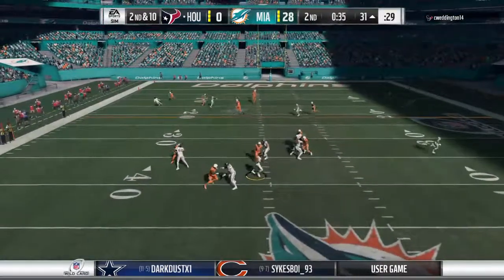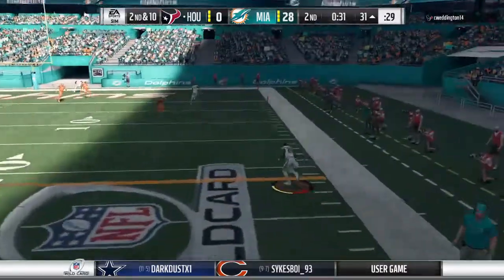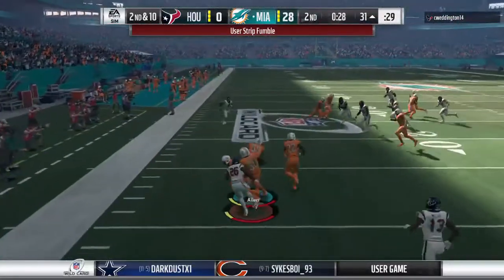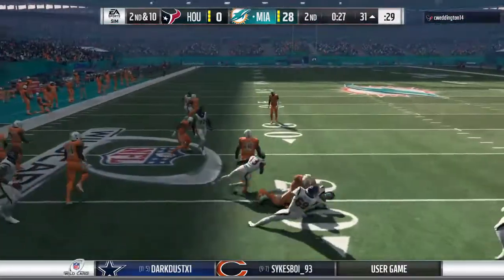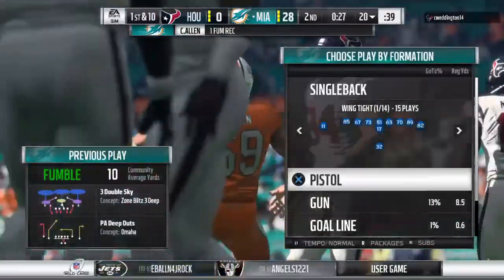Watson going to throw again. Flushed out right. Dumps it complete to Miller. And now look at this. Big gain, but a fumble. And this is picked up by the Dolphins. And he is going to get this one back to the 20-yard line.